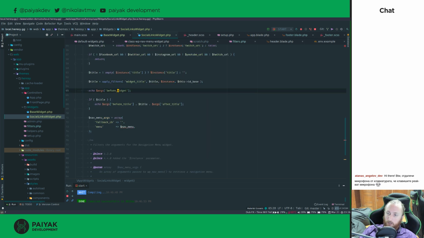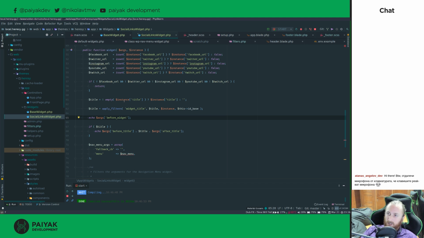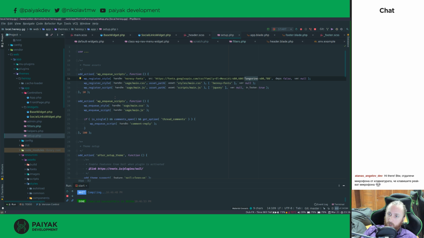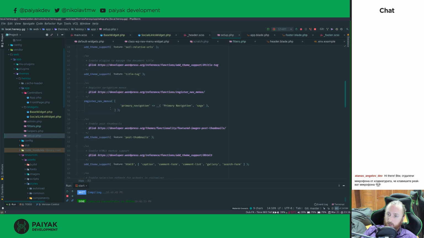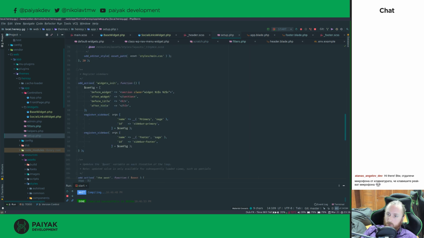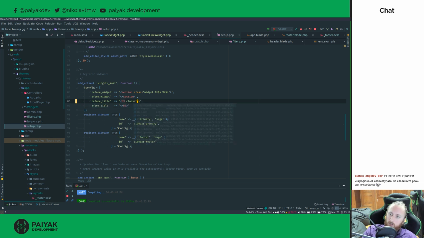So these are some parameters that are set up when we register the widget area, and I think we can find this in setup PHP. Yeah. So here's our config: before widget, after widget, and before title and after title. The good thing to do here is really to just have widget title, for example.